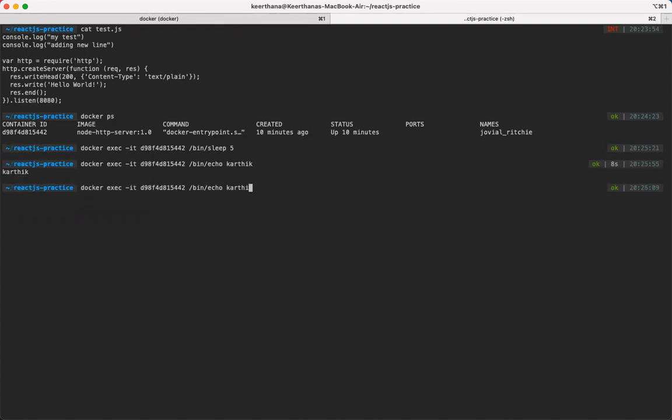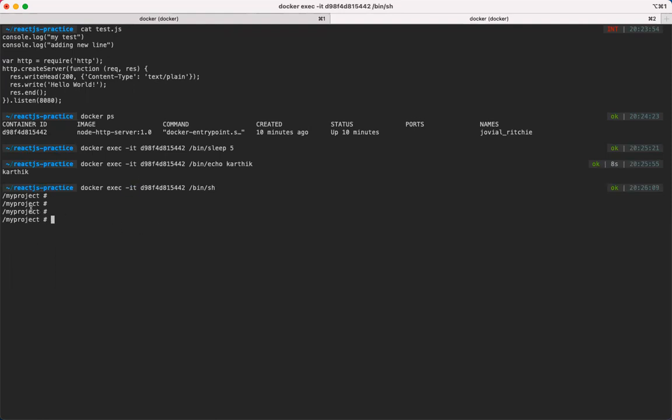When I say bin sh, what will happen? It will create a new shell, right? So we will get a shell inside a container. The minus IT is related to this bin sh. To get a proper shell, we have to do this minus IT. Just keep in mind as of now. If you are interested, you can Google about this, and this is something interesting.